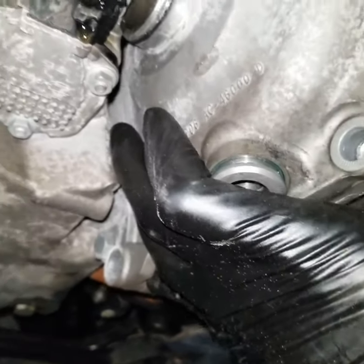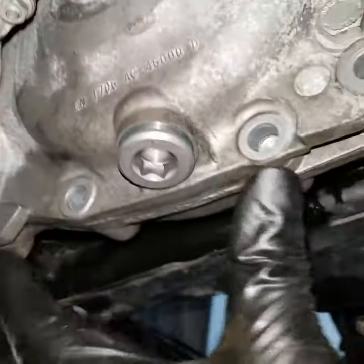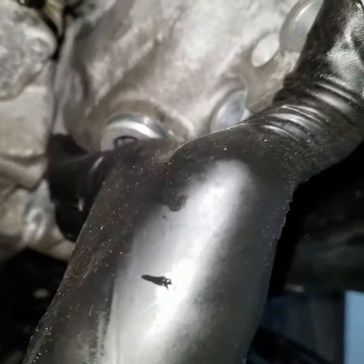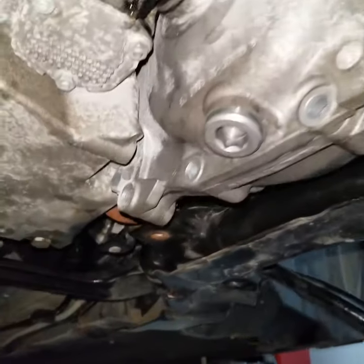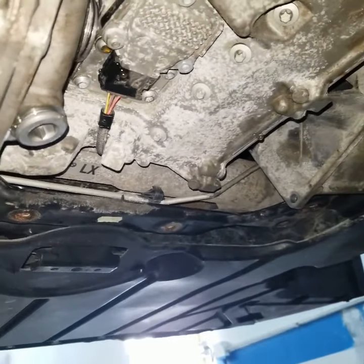And then now this carrier case or carrier assembly or differential or whatever you want to call it is, I know I've called it transfer case earlier, but it's not a transfer case. This is for the front differential. Transfer case is normally attached to the transmission right here. But yeah, this is the carrier assembly.